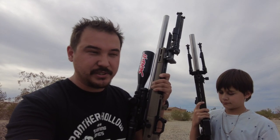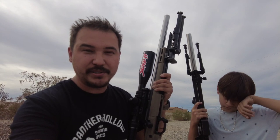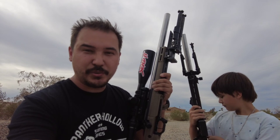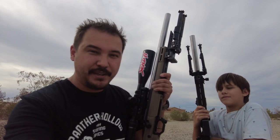So with Precision Rimfire taking off and being as competitive as it is, there's a huge debate about what twist rate to use for the rifles. So in the comments and in a lot of live chats, as well as videos out there, there's a few debates about using a faster twist rate for the 22 long rifle being inherently more accurate than the traditional 1/16 twist. So today's video, we're gonna bust that myth.